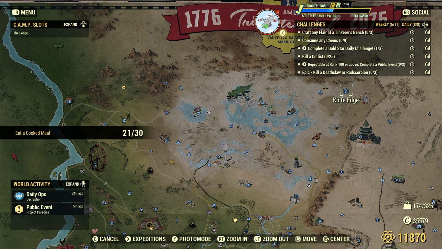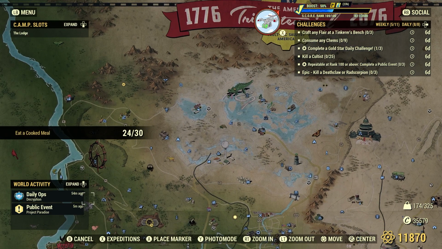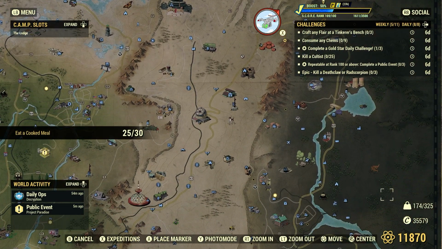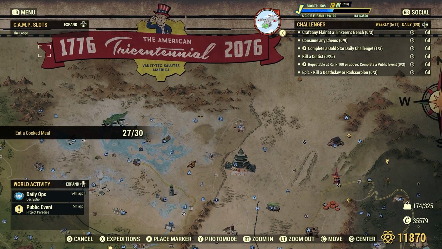Knife's Edge, we can find at least 2 or 3 of them up here at the Knife's Edge. Talking about Radscorpions here. Here we are, Smith Farm. Smith Farm, we can find at least 4 Radscorpions over here. Deathclaws, Deathclaw Island, we can find 1. Of course, we can find 2 at the Abandoned Waste Dump. Sometimes 3 Deathclaws, but usually 2. Right? So let's go up here to Smith Farm.